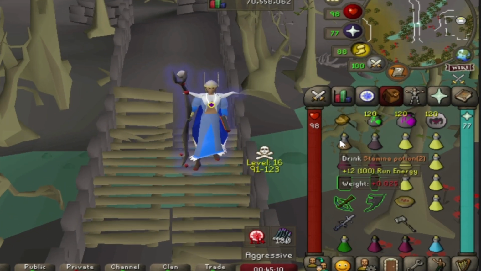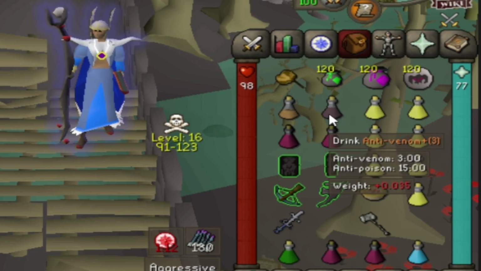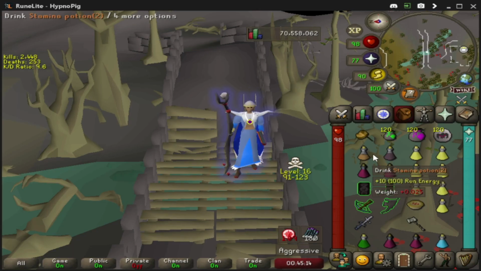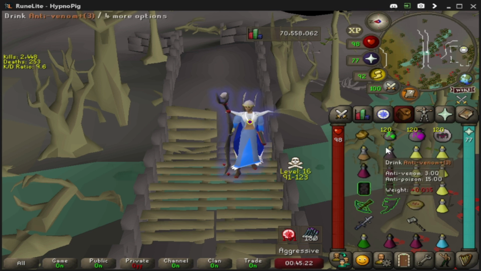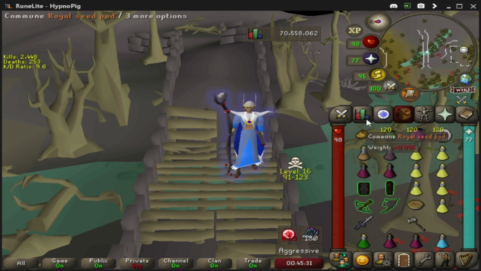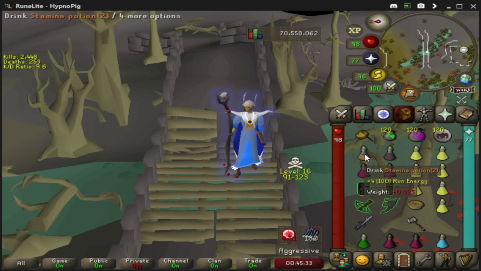Next up, we've got our stamina potion and the anti-venom potion. Depending on who you ask, these are optional, but I'm not personally a fan of wearing a serpentine helm, nor do I have the stats to wear one, so anti-venom is not optional for me. Now, the stamina pot, I guess be conservative with your stamina, and if you want to bring more food or blighted restores, you can, but I like to bring it.